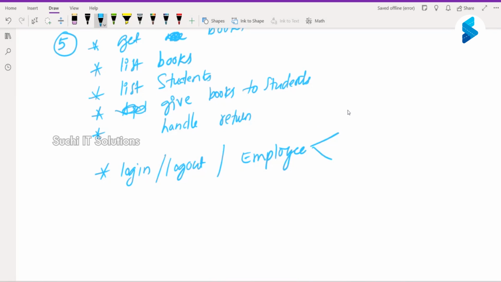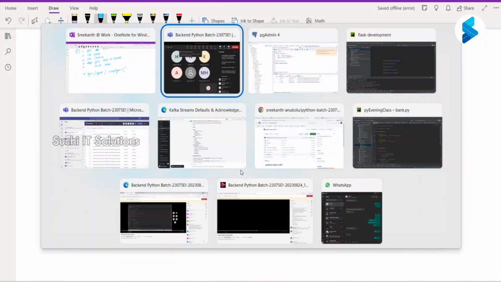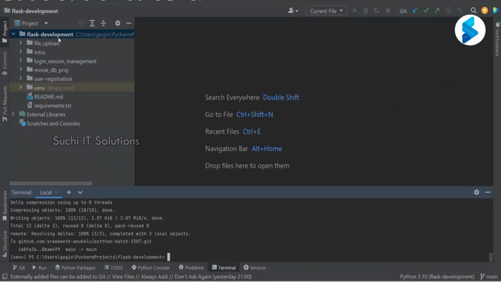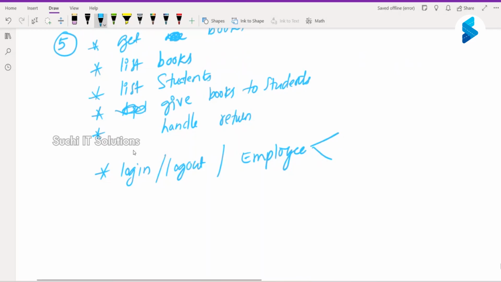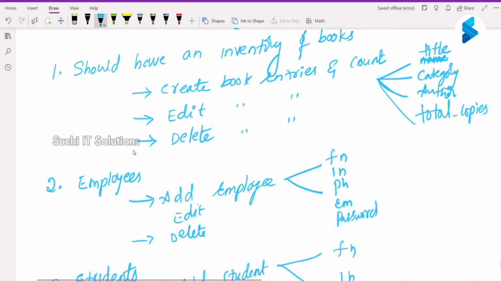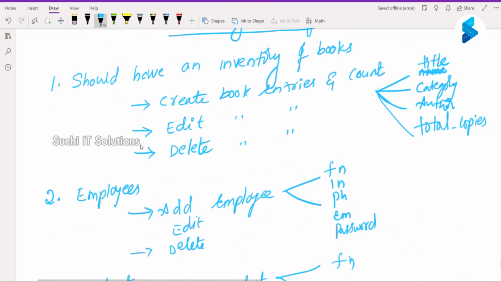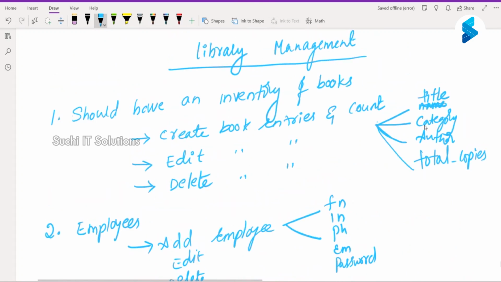Lovely. Now, another thing is that whenever we are creating a project, the first thing is we have to understand the requirement. Based on the requirement, you will come up with a schema design, which is your database design: how many tables, what columns each table should contain, and what is the data type of each.